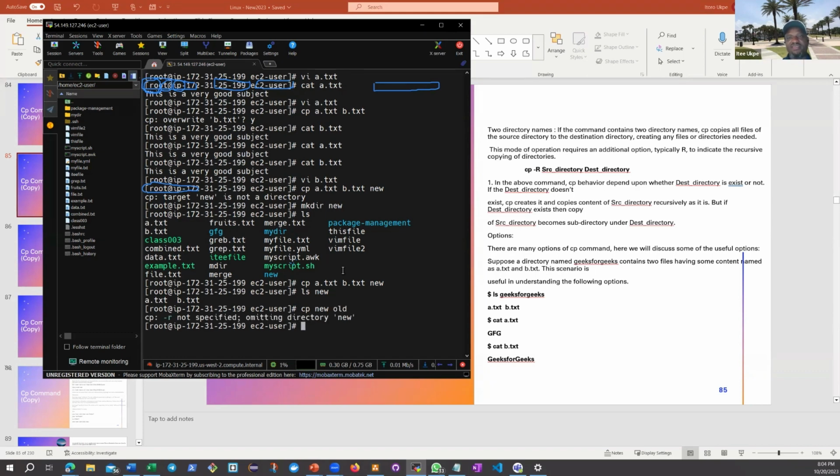What does it say? It would not let me do that. It's asking me to use a -r. So if I run that command again, copy, and I put a -r, now you see, I did not even create this directory. With the -r option, it's creating this directory automatically. It didn't scream at me that I didn't have this directory. So I do ls old, and you see, ls old now has the contents of my directory.